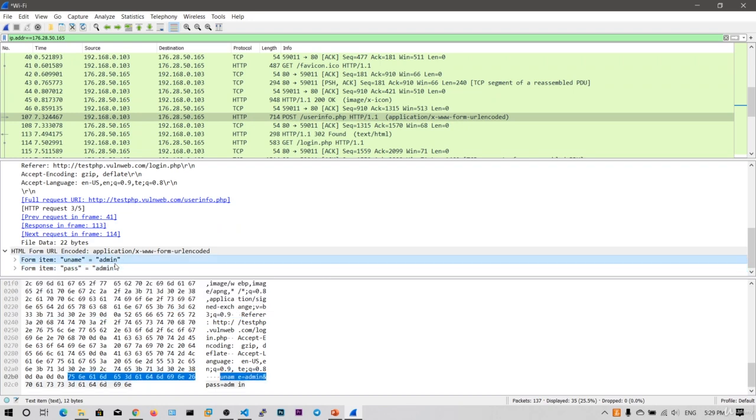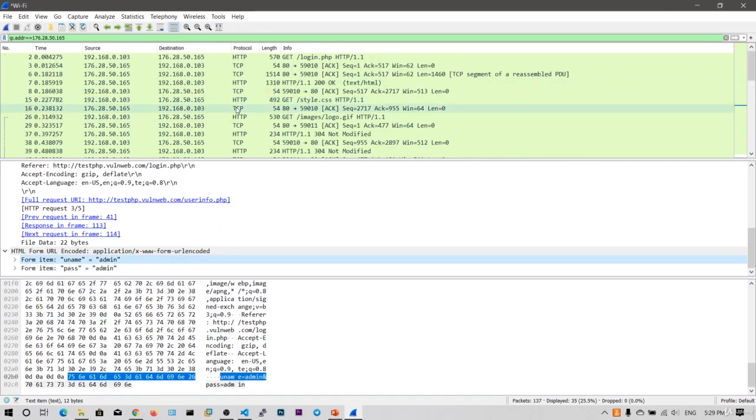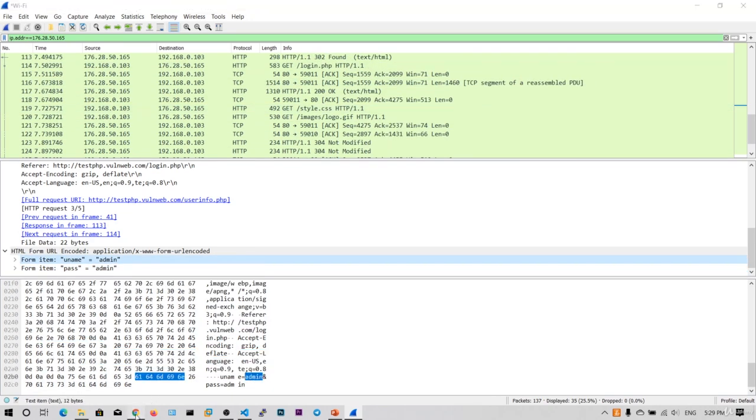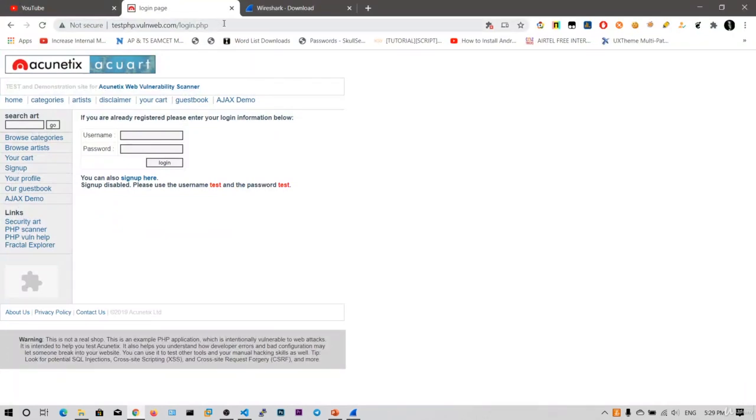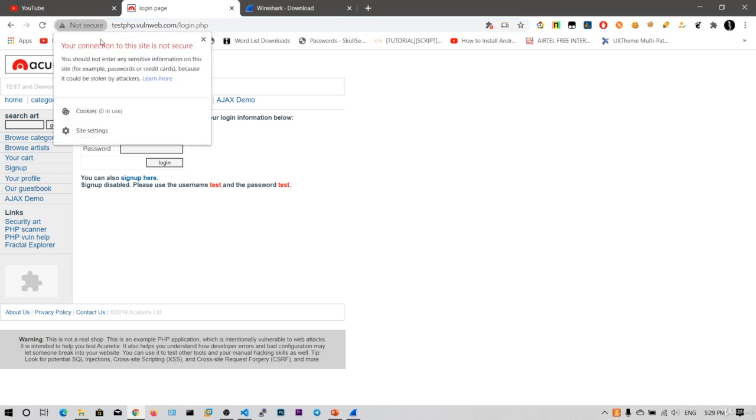So that is one very big disadvantage of HTTP. That's why I wanted to show you that the HTTP protocol sends data in plain text format. As you can see, my browser is already telling me it is not secure. Why is it not secure? You should not enter any sensitive information on this site because it can be stolen by attackers.